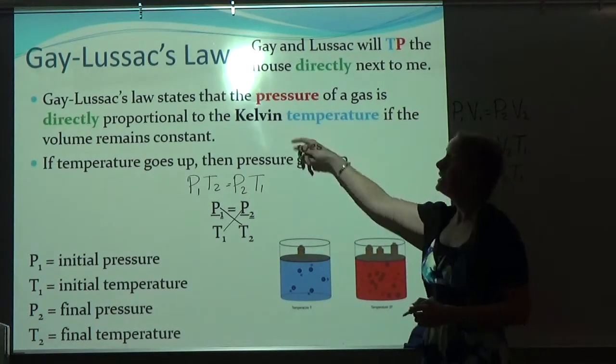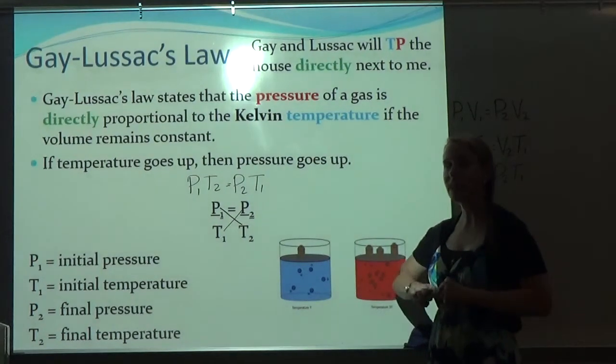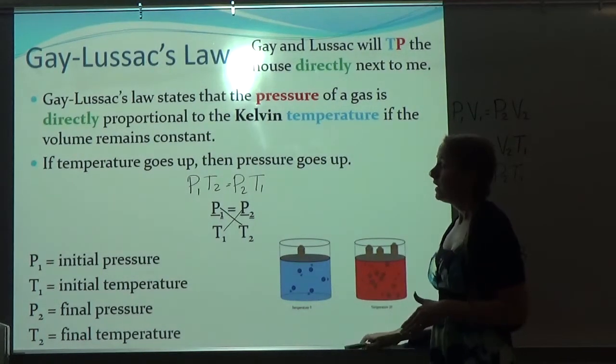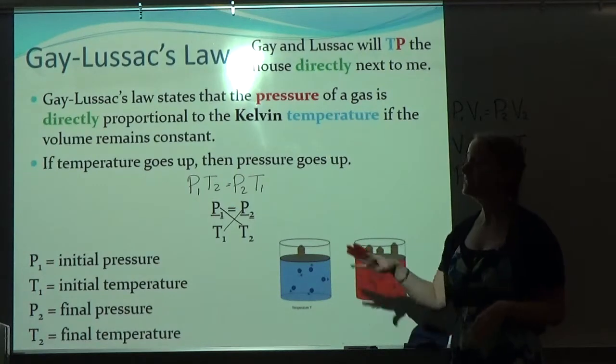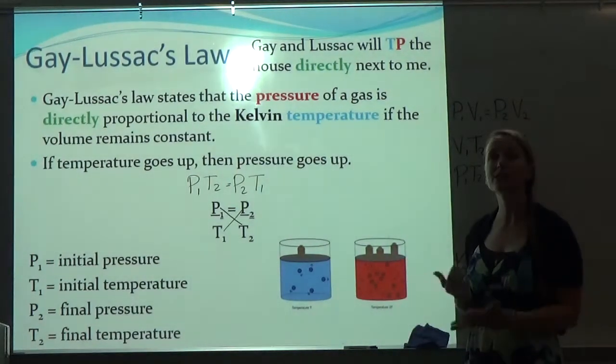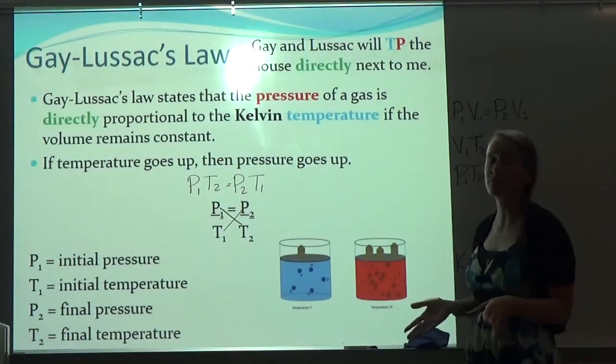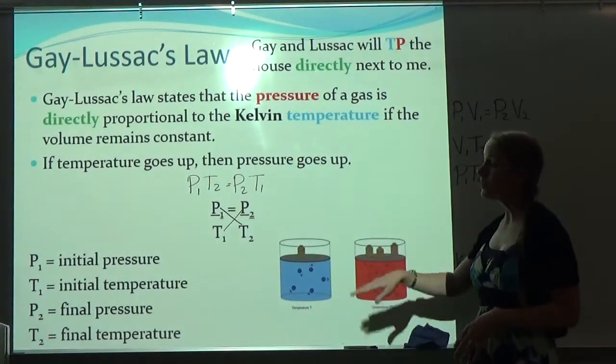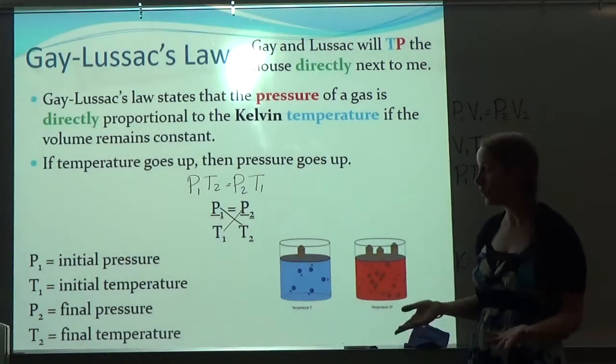Now again, temperature has to be in Kelvin. That's for all the gas laws. We don't want negative temperature because then we could get a negative pressure. And since Kelvin can't be negative because the lowest temperature possible on Kelvin is 0, then we don't have to worry about getting a negative pressure or a negative volume.